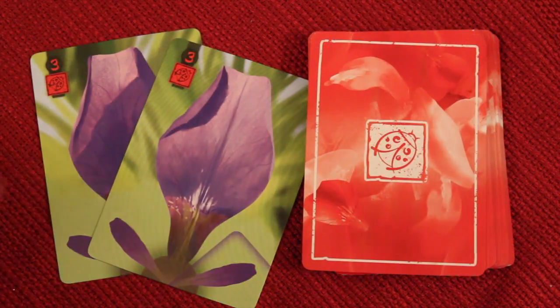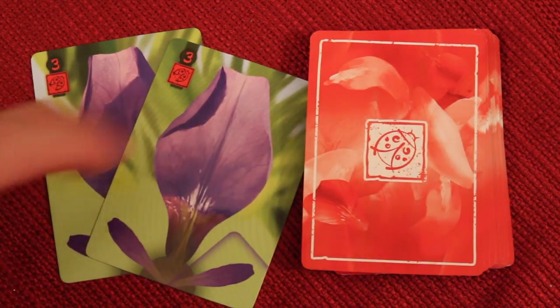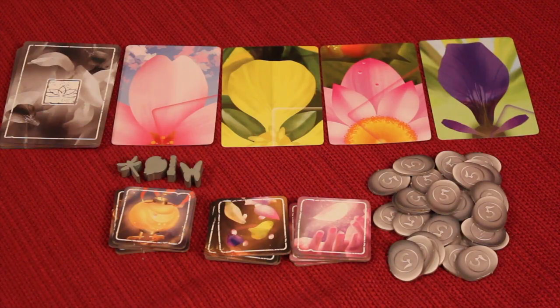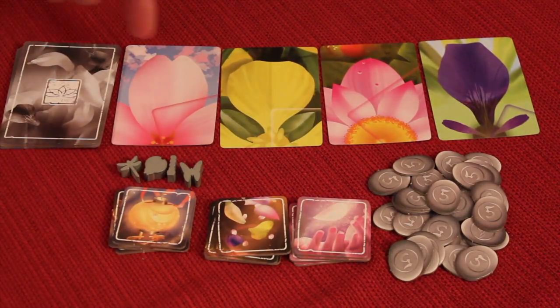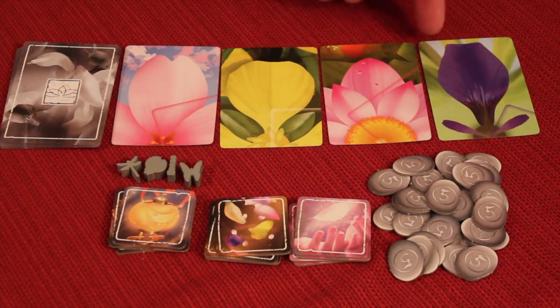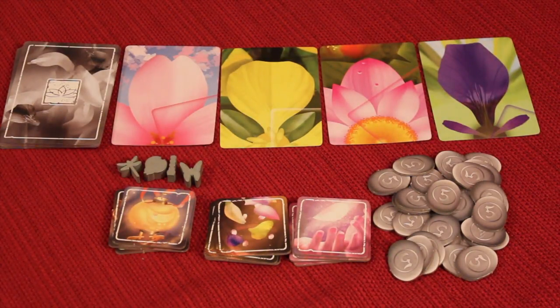So let's say at the end of this turn I have these 2 cards in my hand. I could choose to either draw from my deck into my hand, or I could choose to draw from the face-up wildflower deck. Now these are the same types of flowers that you'll be building, but the only difference is these do not have numbers or any guardian symbols. They're sort of neutral cards, but you can use those to try to finish flowers.